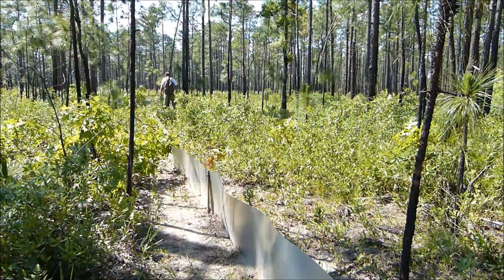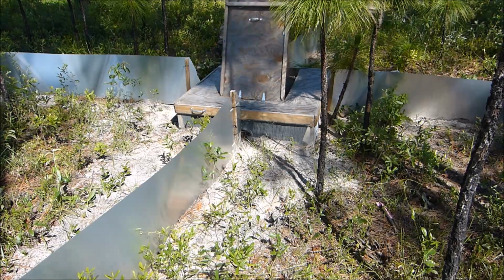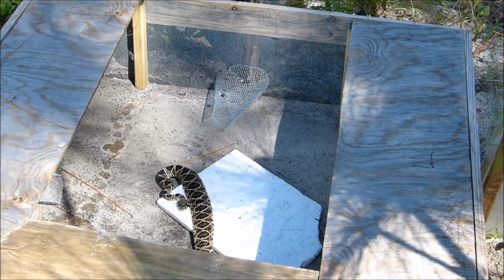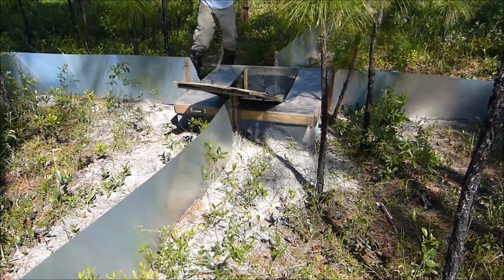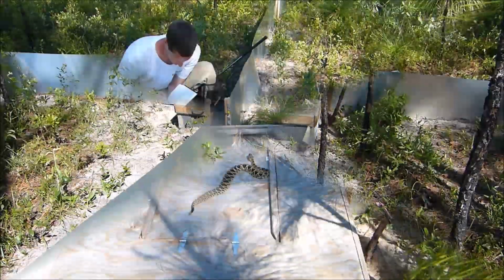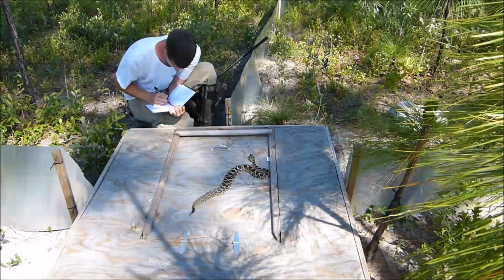I started as a kid looking for critters in the yard, and I still vividly remember catching my first green frog here. As far as South Carolina goes, you've got just about all of your coastal to sandhill species within one property. You've got swamps, you've got high dry sand ridges, and everything in between.